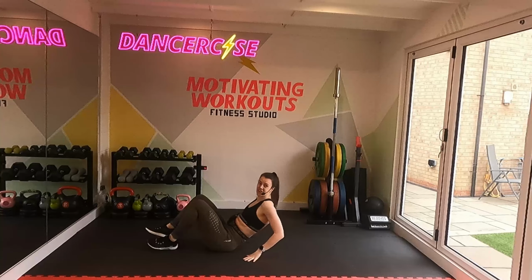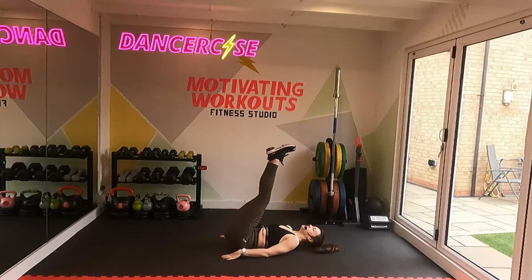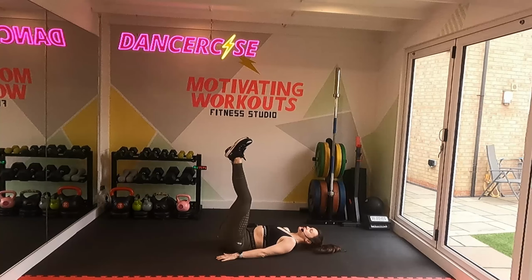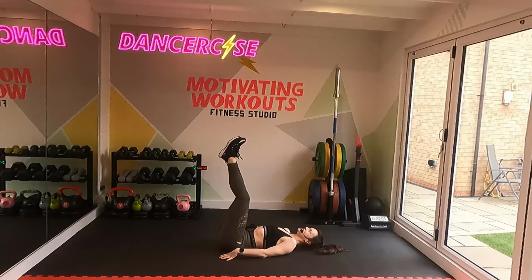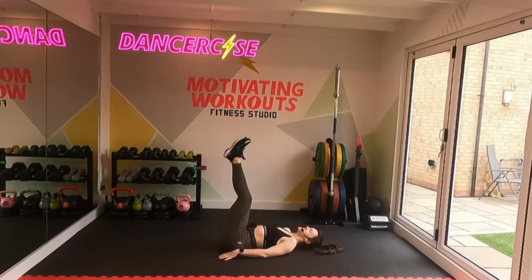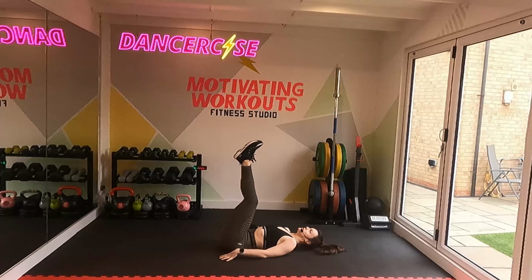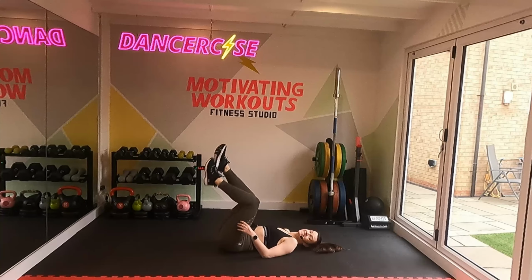So you've got 10 seconds first. So your first one is reverse crunches in 5, 4, 3, 2, 1. Here we go, up and down. That's it, really push with your feet. Perfect. You're halfway, 15 more seconds. Good. And breathe, you have got 10 seconds rest.